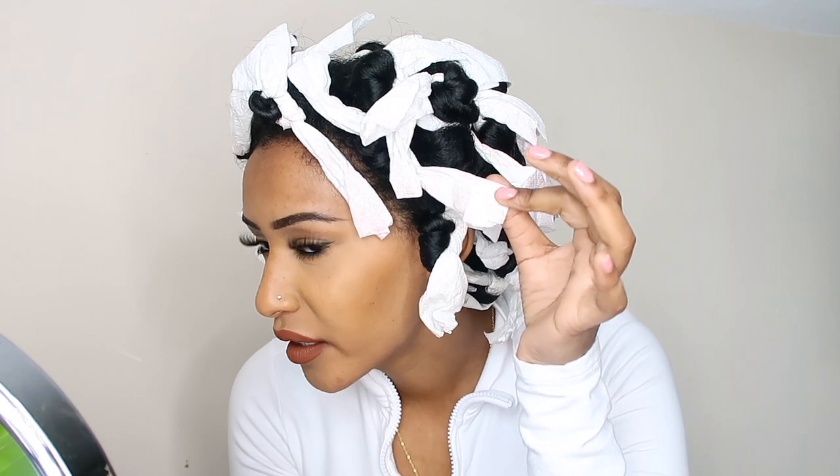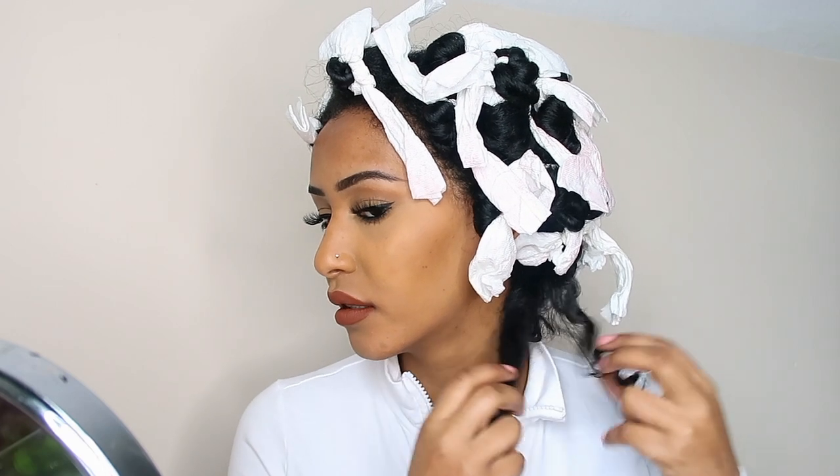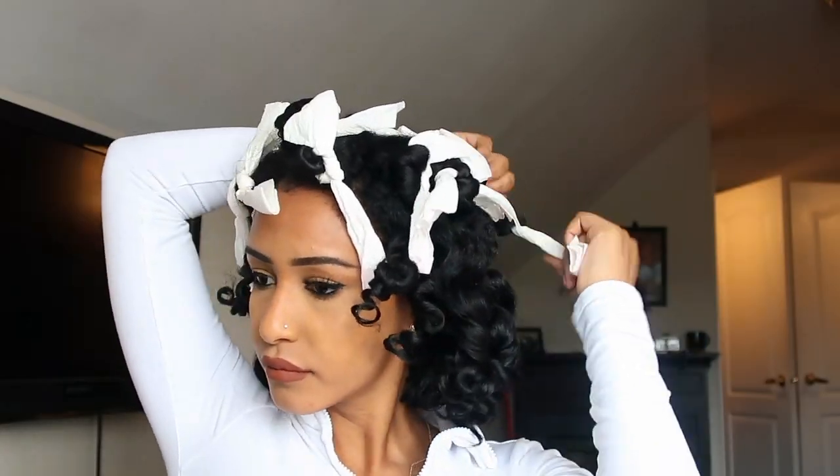The inside of my bonnet is red and it colored the tissue — that's a little weird. I'm gonna start taking these out — just untie it. Please be cute! Oh my god — I'm gonna be separating them. My hair is gonna look so short. You guys, I honestly think this is gonna look really cute. Once I separate it, it's going to be pretty cute.